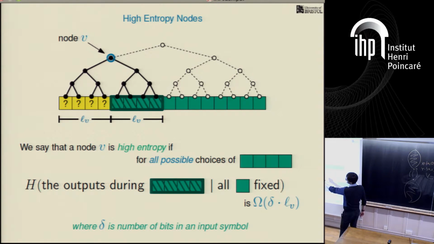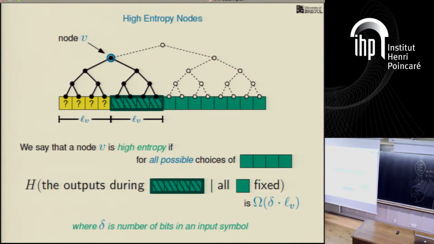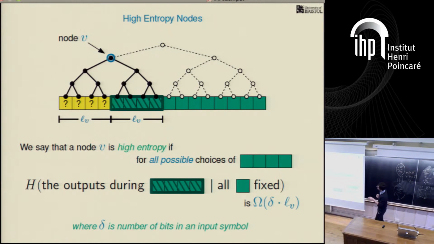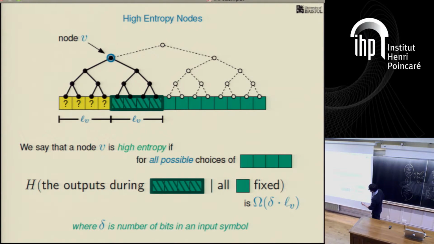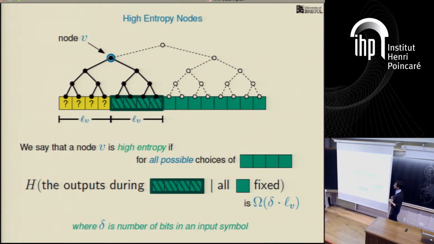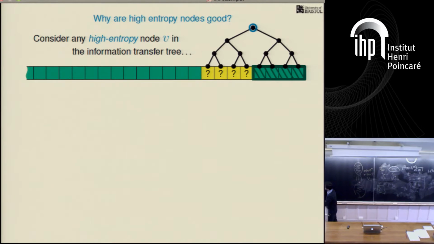So I want to say that the entropy of these outputs, even conditioned on all of this stuff, is this, which is, up to constant factors, the number of bits that actually occurred in here. It's as big as it can possibly be. That's the goal. So if I can show for the Hamming distance problem that for lots and lots of the nodes this entropy is large, then I can use this to prove that the information transfer is large, which then directly implies that the number of cell probes is large.